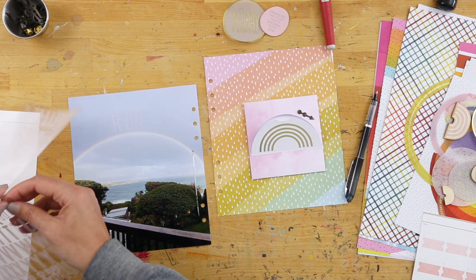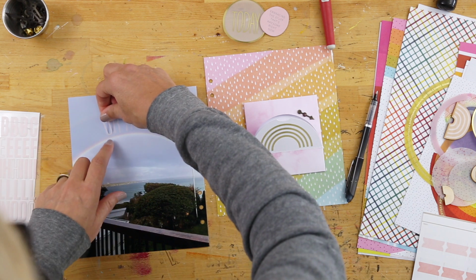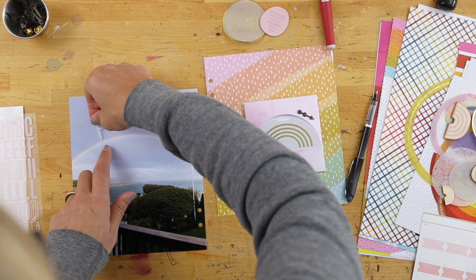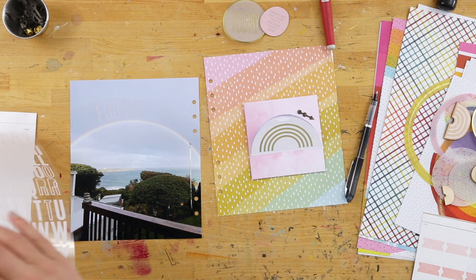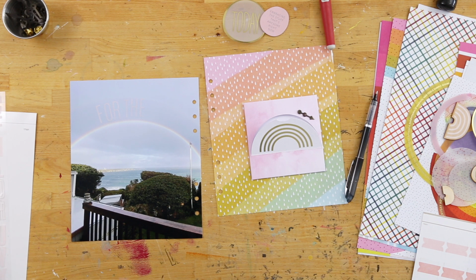And I actually end up adding some to the beginning and then some to the end. So it looks like "for the win" was written multiple times on there, or you would read it as "win, for the win, 4," I think is what it says in the end. So definitely these are a delicate letter sticker, but I really like how they looked, and I kind of wish that I had them in other colors too.